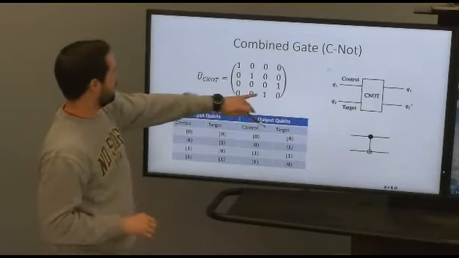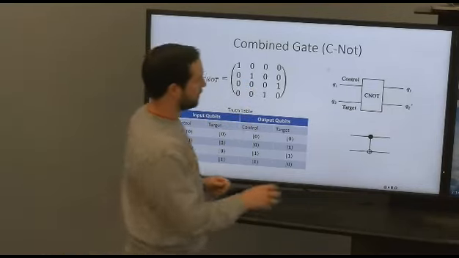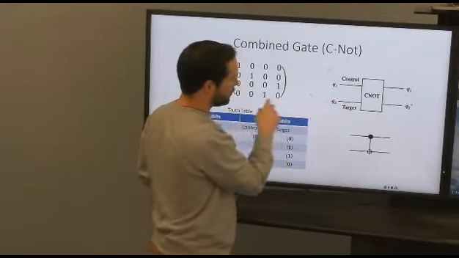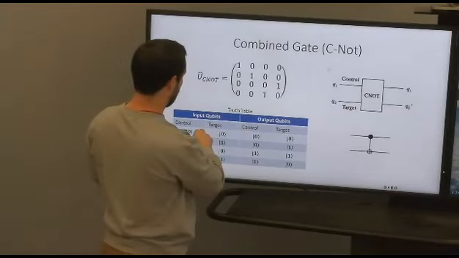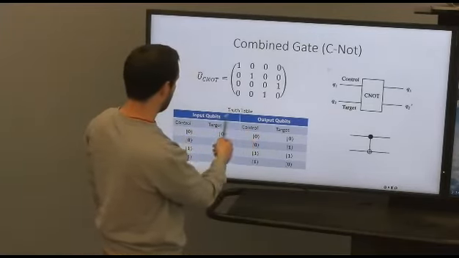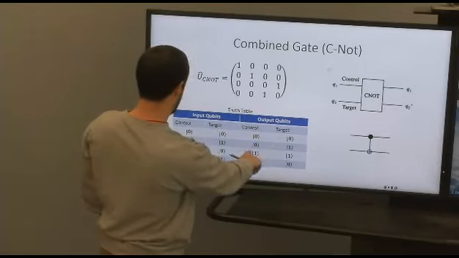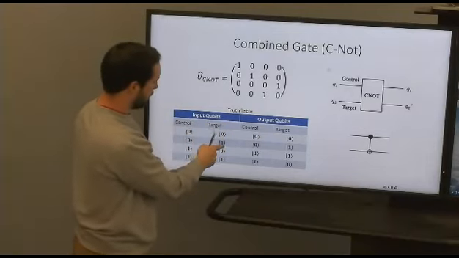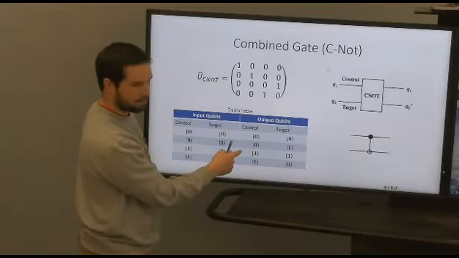So here's the CNOT operator function, and what it does is it has a control and a target. It looks at the control, and the control never changes. Here the control will always stay the same in these inputs. So the control doesn't change throughout these, but it looks at the control and then changes the target gate. If the control is in the 1, then it'll flip the target gate.